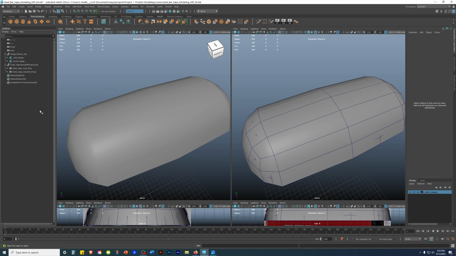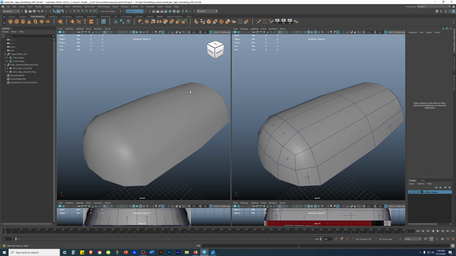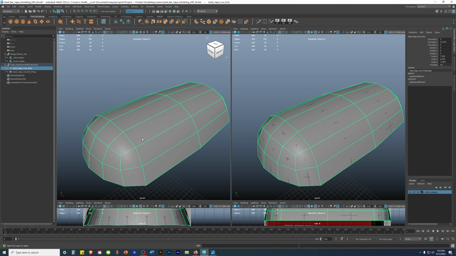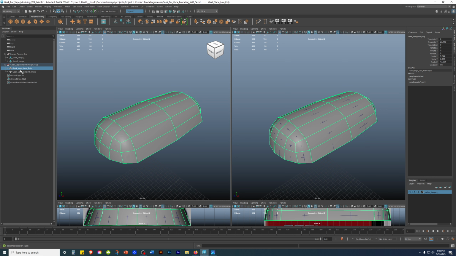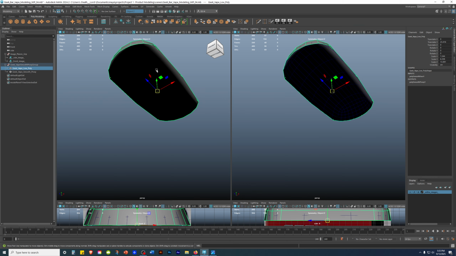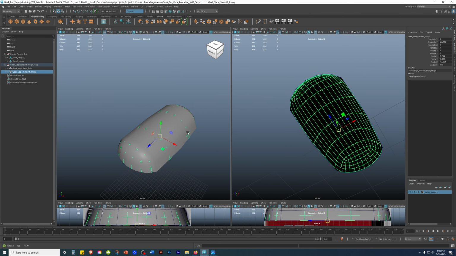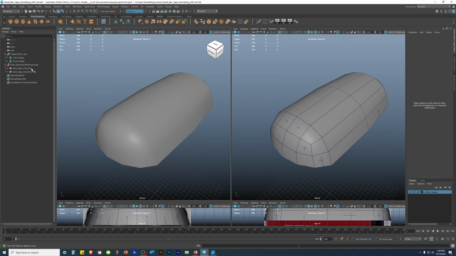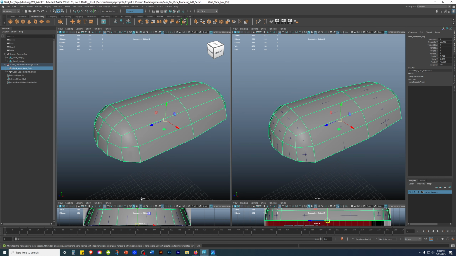Okay, so what I'm gonna do is I'm gonna work on the actual mesh in this window, right? So I have my Geek Vape Low Poly selected, and also in here the Geek Vape Smooth Proxy is also in here. But what I'm going to do is select the low poly and do a control 1.